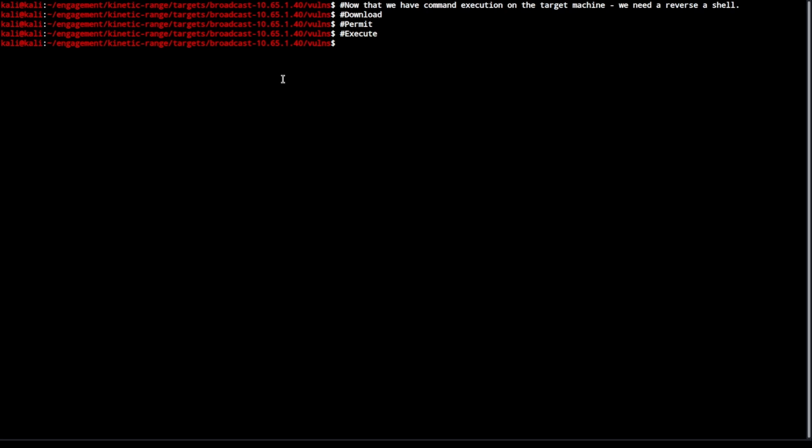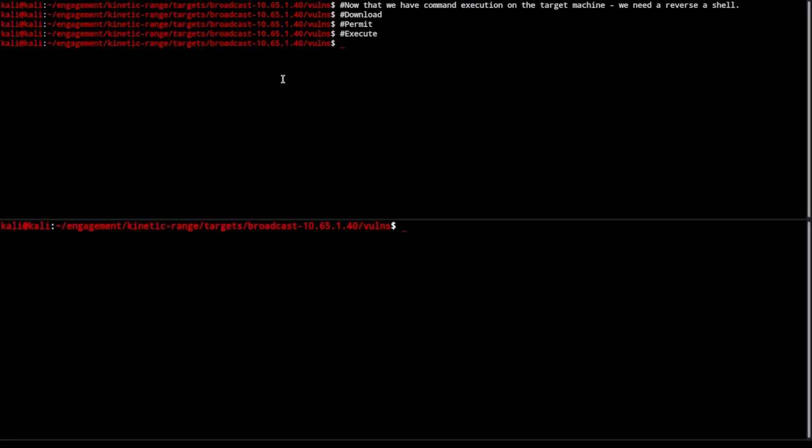There's a little trick on Windows that we utilize when talking about where we're going to place this and how we're going to do this. Well, we've got to download it. We've got to transfer it to a world writable directory. So I'm going to put that down here. We're going to transfer our reverse shell to a world writable directory.